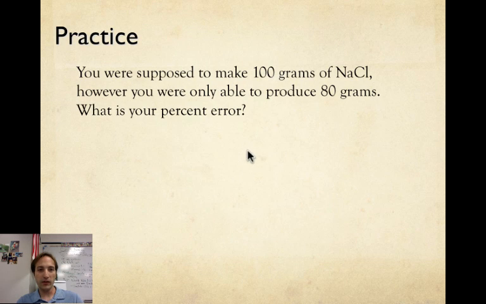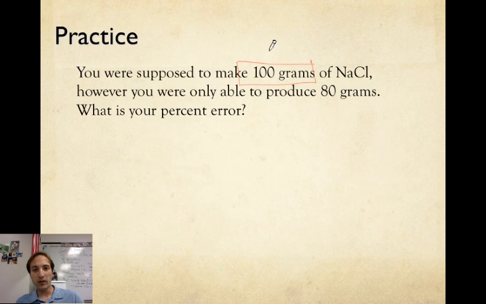Let me show you what I mean. Here's an example. You're supposed to, in this laboratory, or in this lab, you're supposed to make 100 grams of sodium chloride, also known as table salt. However, you're only able to make 80 grams. What is your percent error? So the first thing I do when I see these problems is identify what's the theoretical and what is the experimental. You were supposed to make 100 grams, so that's the ideal. So that would be theoretical. I'm just going to label that with a T. However, in the laboratory, you're only able to produce 80 grams. So that's what you actually made. 80 grams. So we'd call that the experimental.